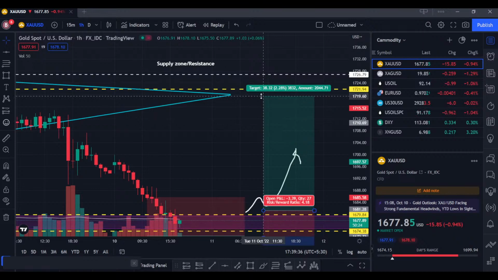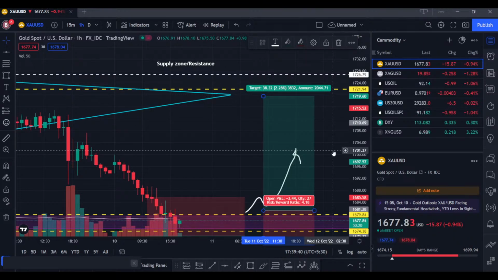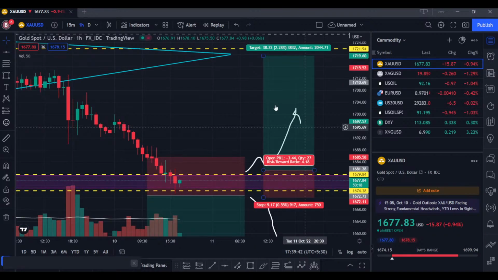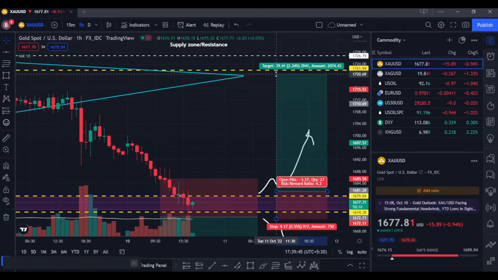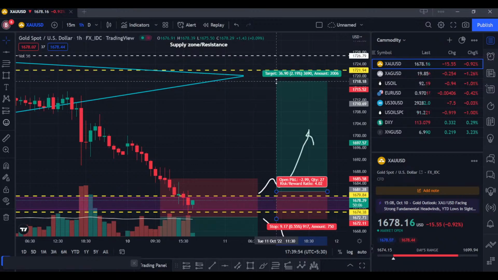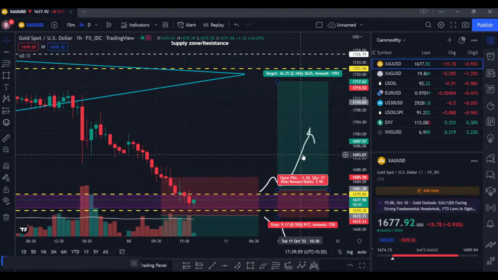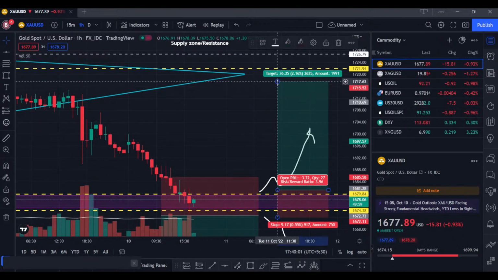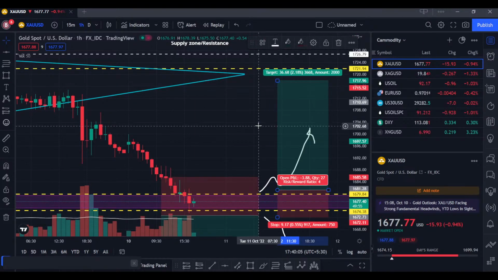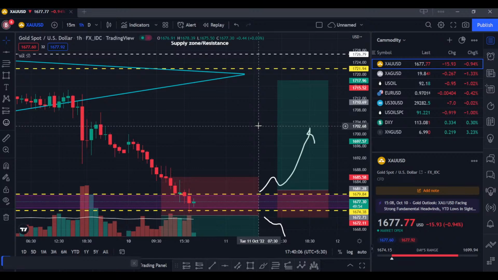The trade can take your full week if you place it, but surely it will give you your target, right? You can take a trade from that level to that level, but I advise you to place your trade from that level to that level. It is sufficient, a 1 to 4 risk reward ratio. If you lose $1, you will make $4, right?